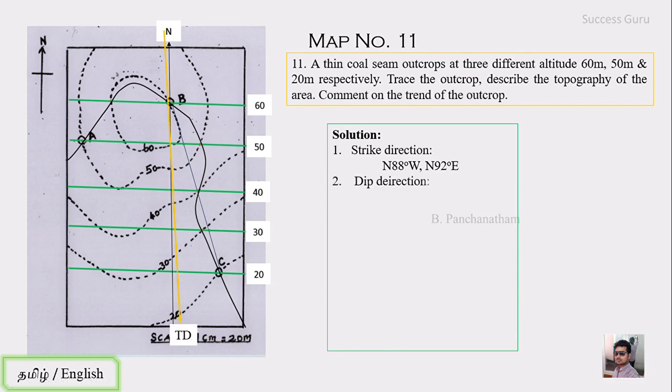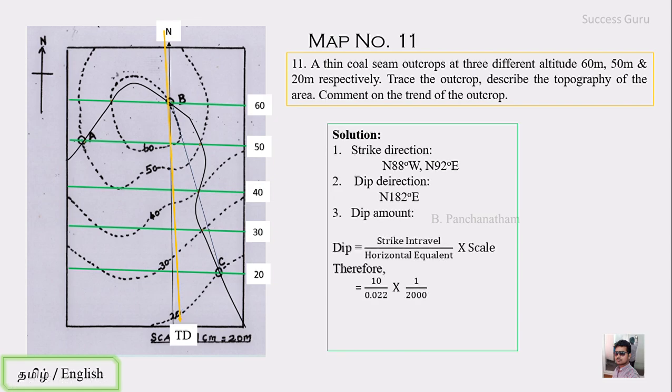Then the dip direction, which is say 60, 50, 40, right? So this is the dip direction. So if the strike is say north 92 east, then we have to add 90 on this side. As you know, the relation between strike and dip is 90 degrees. So that will be north 182 east. That is the true dip direction. Okay. So we have marked the true dip direction, and we have to mention the true dip amount.